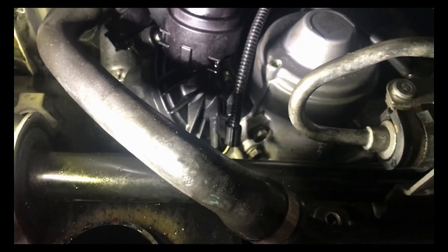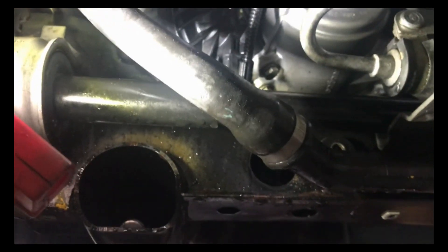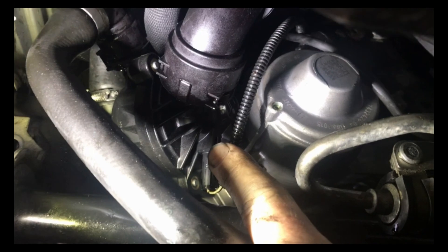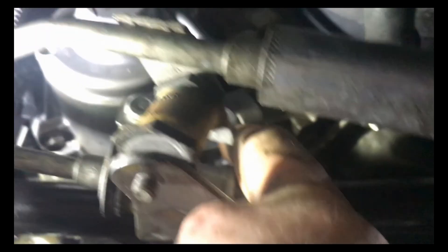I almost got it all back together, so here's one real good tip. The thermostat and the water pump are connected with that U-shaped hose in the back. You can hook those two back up, but you can't put the mounting screws back into the thermostat. The thermostat has to be loose so you can push the pump and pull the thermostat over and get it in there. Once you get it up in there, line up your two bolts that hold the water pump in, and after that you can bolt your thermostat up and start putting all your hoses on.